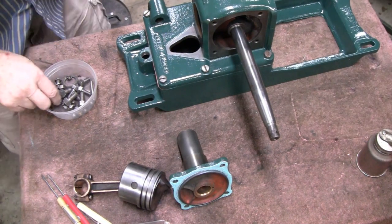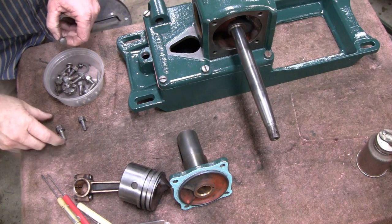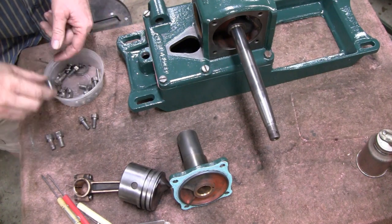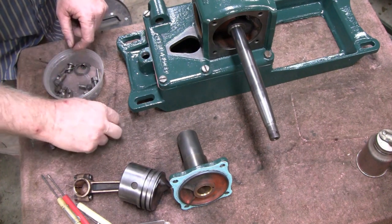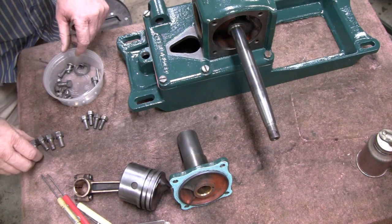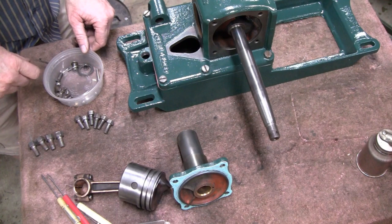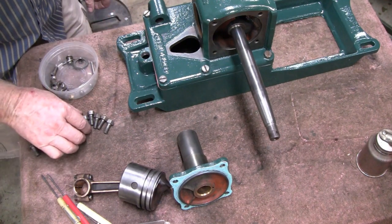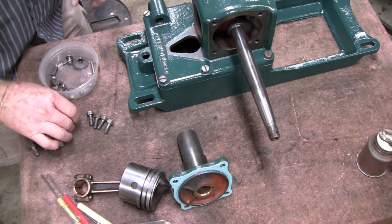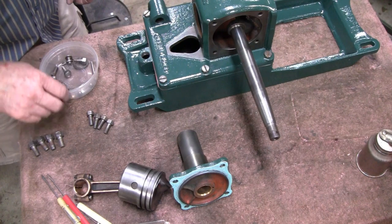All right, let's see if we can find some bolts here. There we go, this looks like a head bolt. Looks like in there, another head bolt. Another head bolt. Okay. All right, so four of them will hold that on. And then one of these will hold the cap on the clutch, and then another one will hold something else.